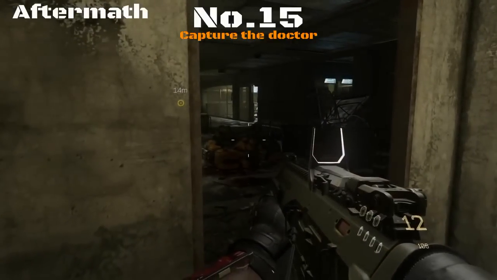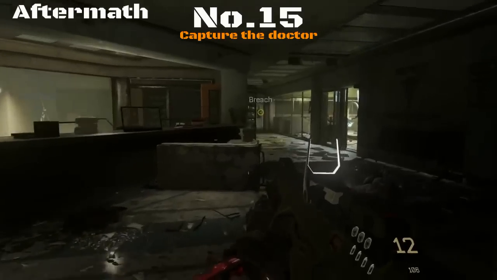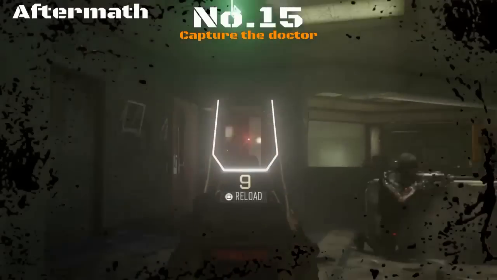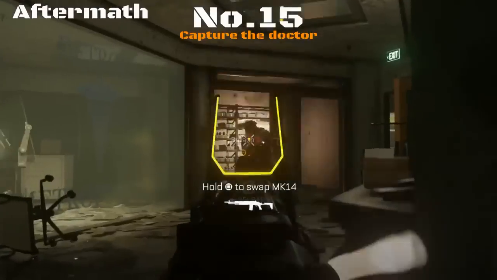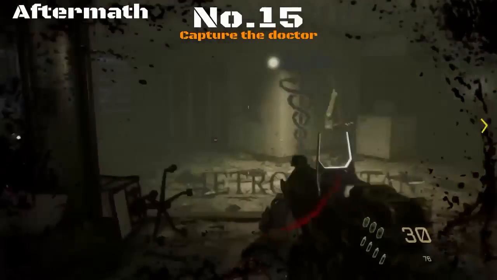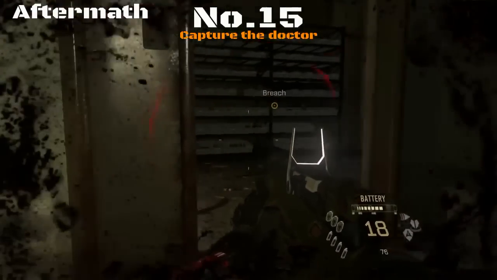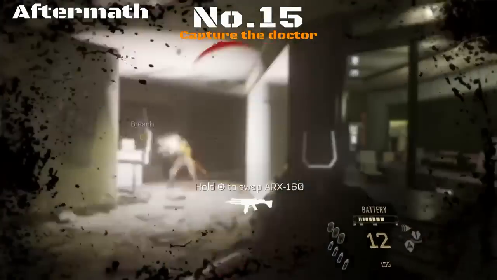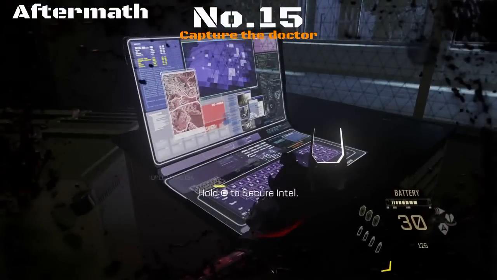Okay, number 15. Here you're supposed to capture the doctor, and you will notice the beginning of this part because a flashbang goes off, right? That's probably the first time you've had that in the game. And follow the wall all the way along to the left here, and you can see there's a guy standing behind that glass. Well, the intel item is inside there, so just bear with me while I don't get myself killed. And just take him out, and there we go. Oh no. And now there we go. Okay, there is intel number 15.